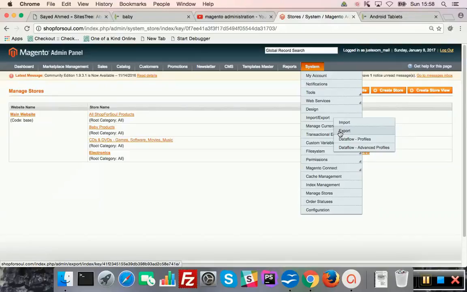But sometimes what happens is some drop shippers or other suppliers might send you product information in CSV format, and you can just import. In that case you need to know the format Magento expects, and then you can reformat the supplier product data and import it. Some suppliers might give you the information in Magento format, then it will be an easier import for you.